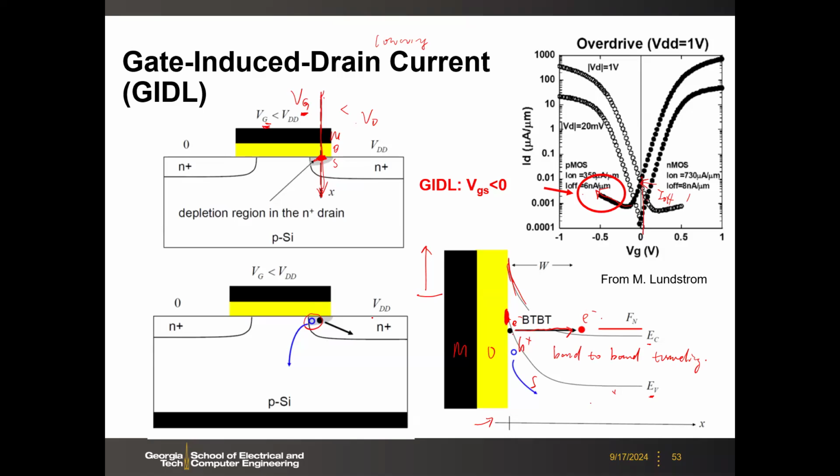And then in this bias condition, electrons will go to the drain, and holes will go to the ground, which is the substrate. If you recall, this is similar to the heavy ion strike we talked about earlier in the SRAM. You create an electron-hole pair, and because it's at the junction area, the pair will split. The electrons go to the drain because the drain is attached to a positive potential, and holes go to the ground, which is the substrate. So then the current direction is the same as the hole direction, or opposite to the electron direction. So then you have this current. This is the ideal case.